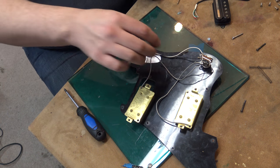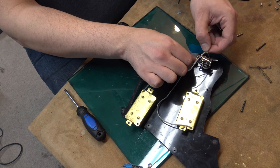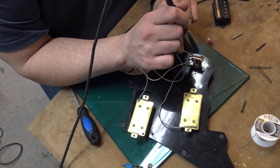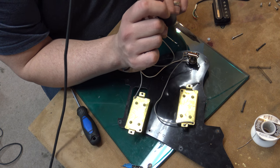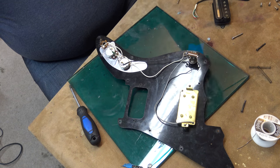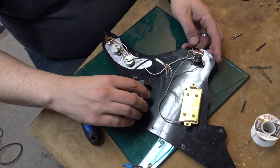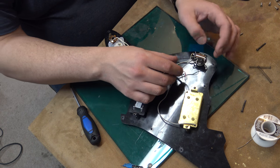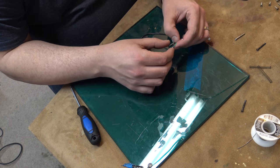All right, so this is really easy. This is connected to a Gibson style three-way switch. Just heat that up, and hopefully tie it on there. There we go. Okay, there goes the old pickup. I am not going to have enough room. No, I'm not. Here's what I'm gonna do.